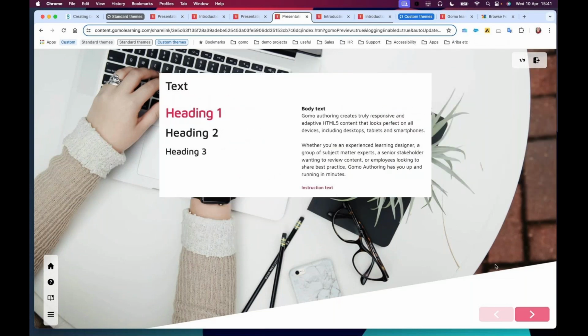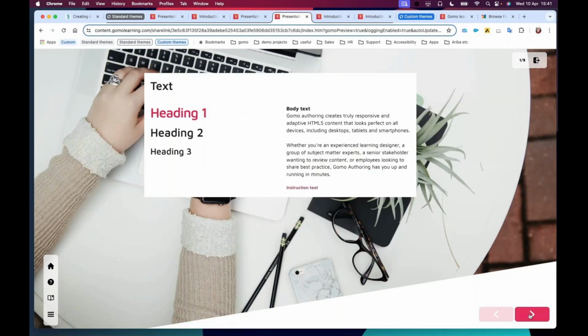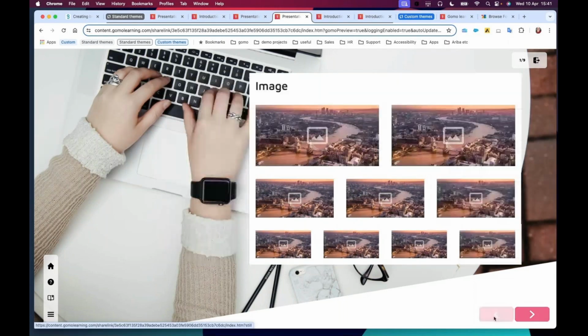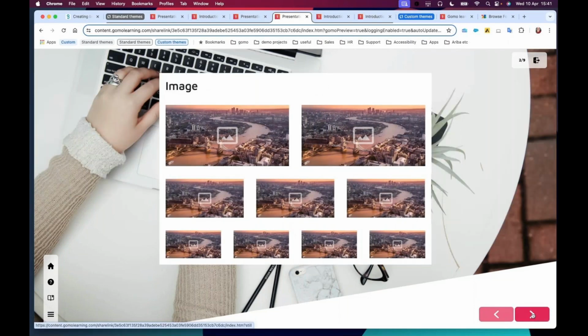Now, if we go in here, one thing to point out, notice that the navigation buttons are at the bottom right, rather than being in the middle. It's simply navigating in the bottom right in a left to right language. Again, we can see the styles there.